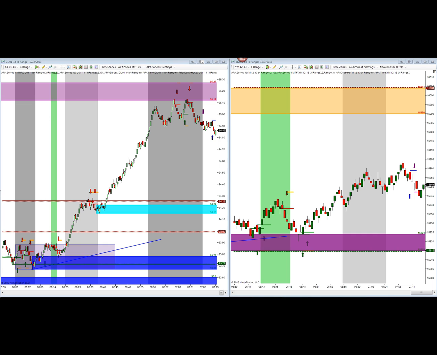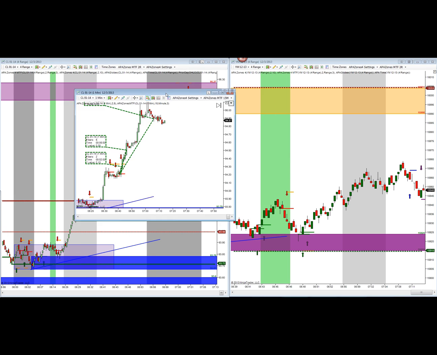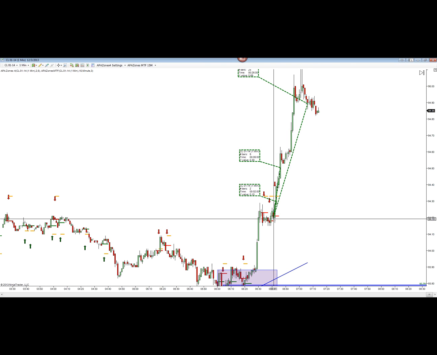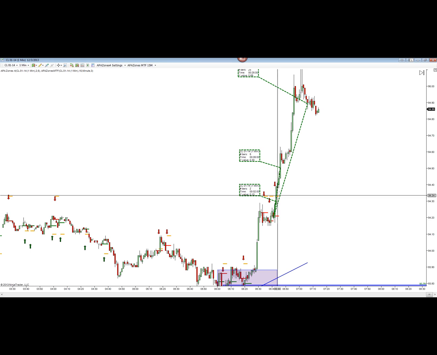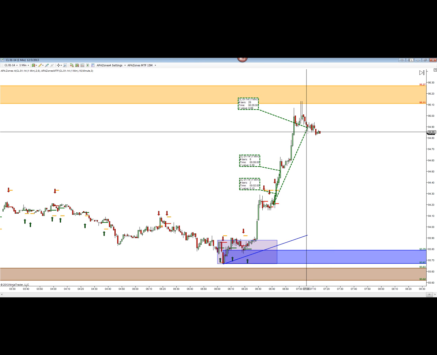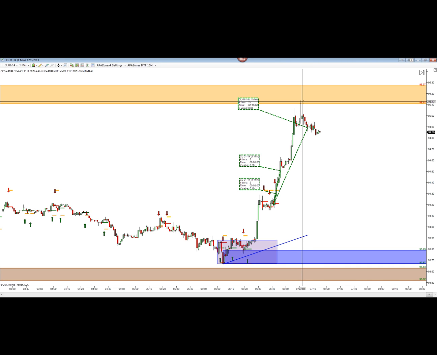But because it was just so fast and hard up into this level, I saw that all the zones in this level, especially on the other time frames, had been hit so many times that I was like, man, I'm just going to try to go through them. So let it come off, give me a good bounce, and then I'll take it up through. Well, that was a good decision analysis.